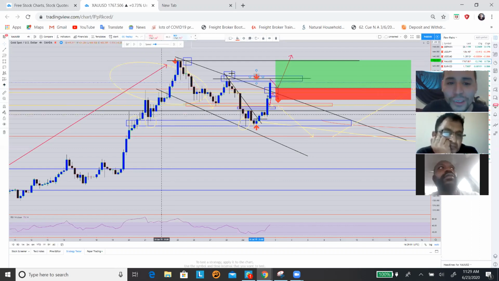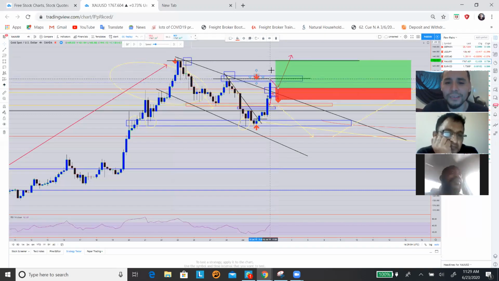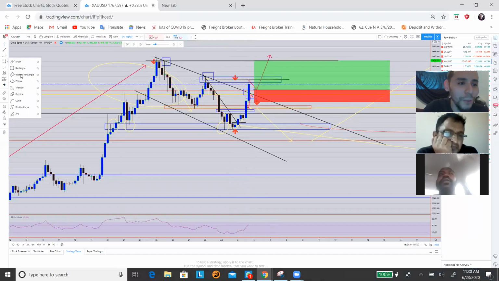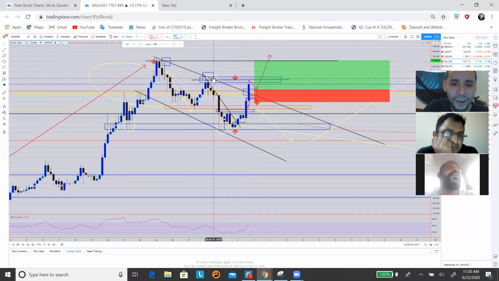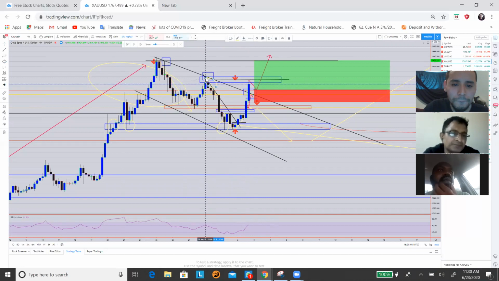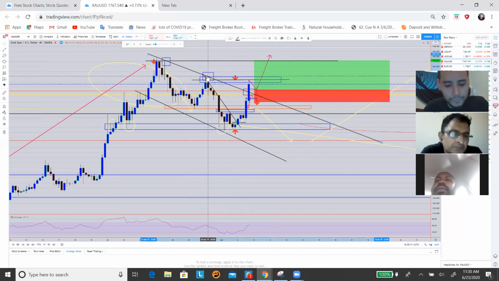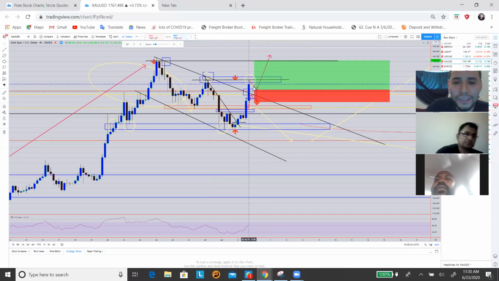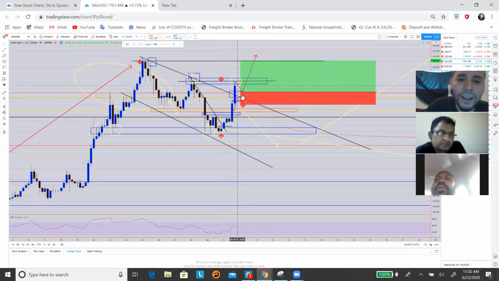Zooming into a lower time frame, structure. Look what structure is doing right now, right? What is to expect? Patiently wait for the right move, right here and right here, right? This is where as traders you gotta be patient, right? And you gotta wait. Just wait for something to happen, either for this to come down on the lower time frame and retest this trend line and go up, or come from this area, retracement down, or break this area, right? Initial buy from here up to this high. 3 opportunities here, right?